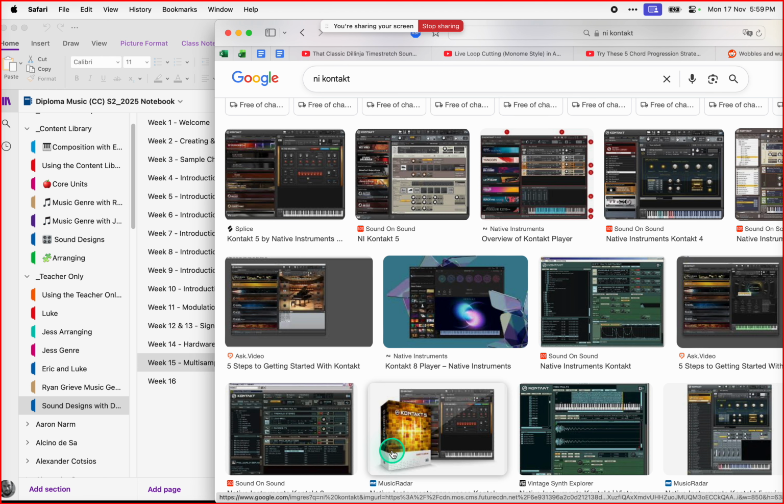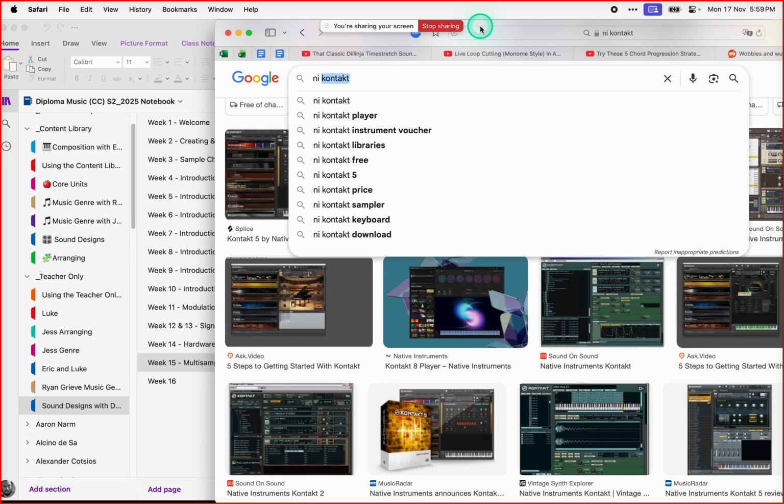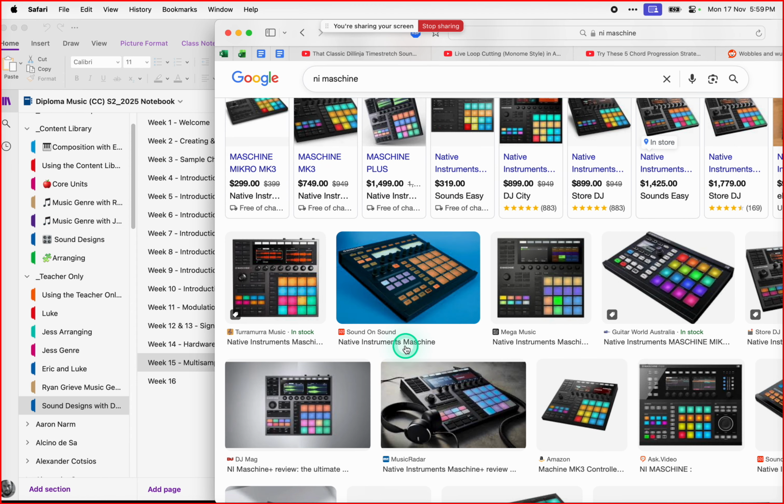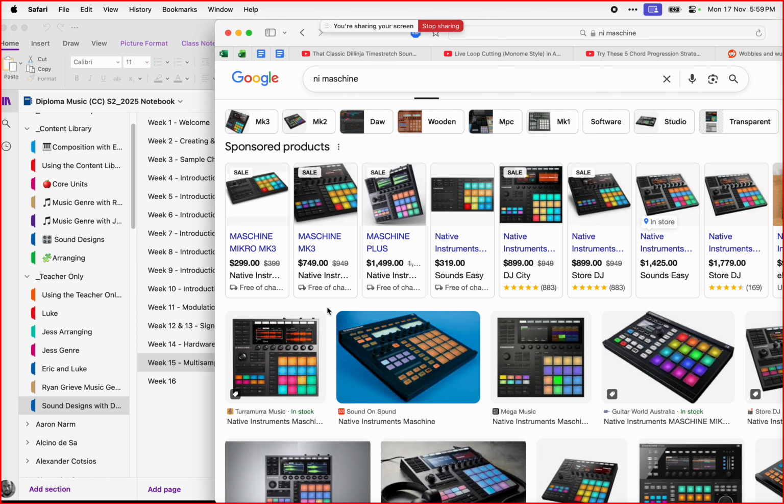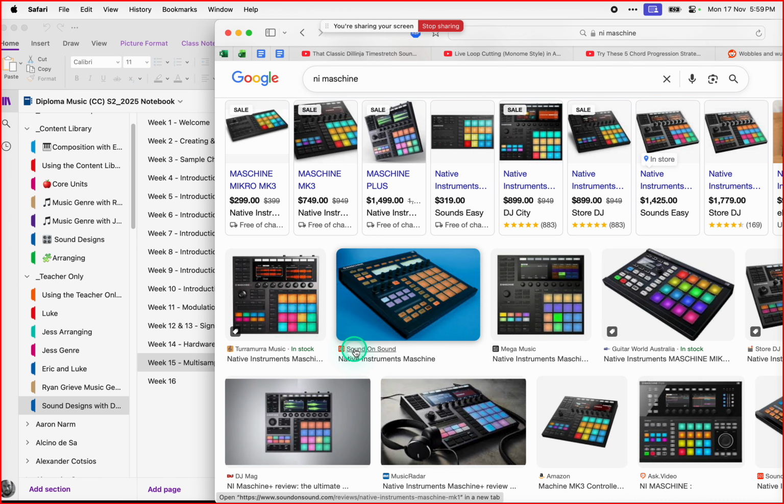No, it's virtual. What Jackson was using is another platform by the same company called Machine, and it's hardware-ish. It's understandable, it's a weird name, but I suppose it's got Native Instruments being a Berlin-based company.